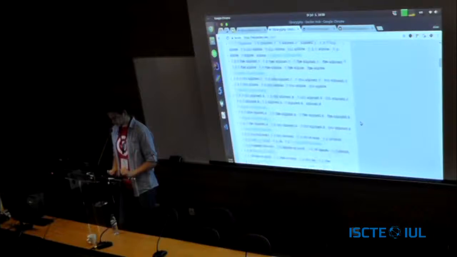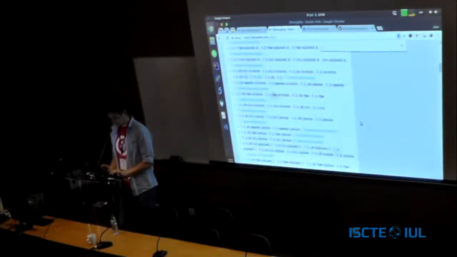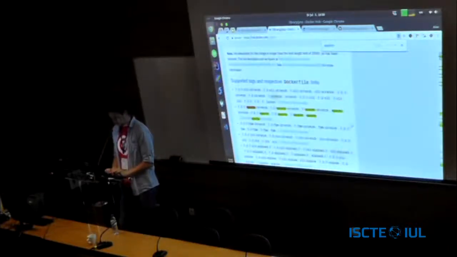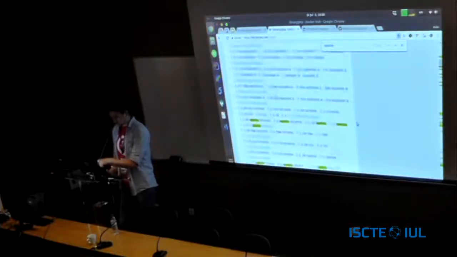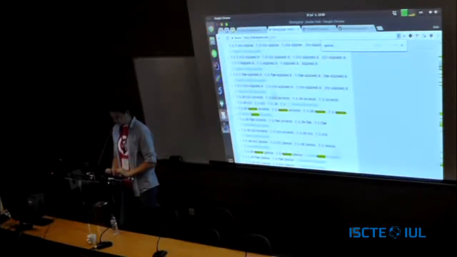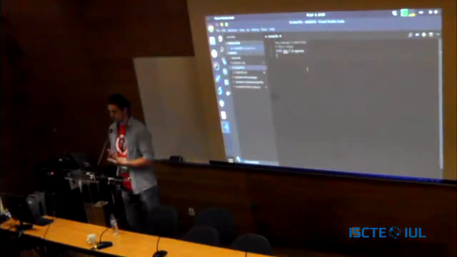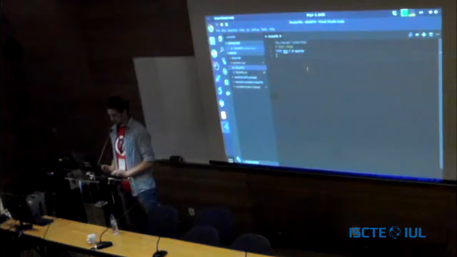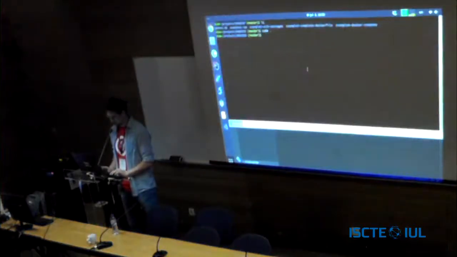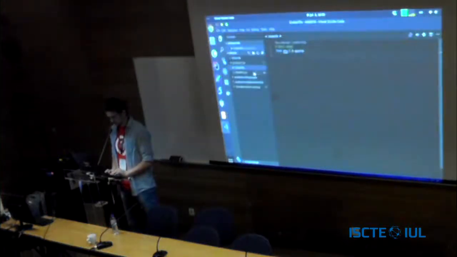So I was looking for Apache, and I have found that I need 7.1 Apache or 7.0 Apache. So I have used this, and that's it. I have already written my first Docker image. I can build it.